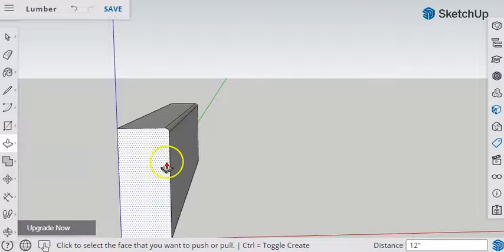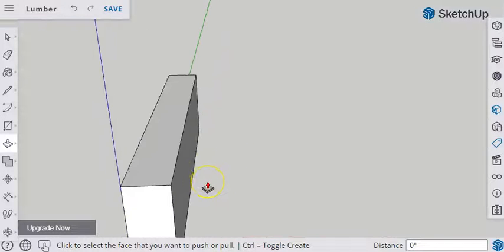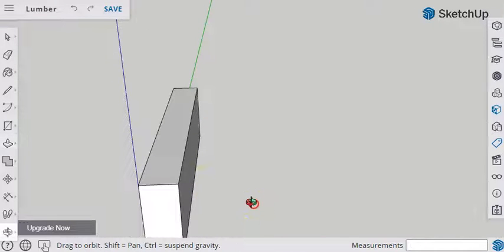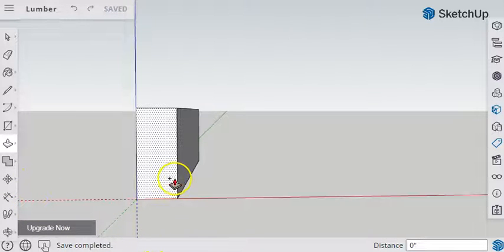However, like I said, I probably would not do that for models because if I wanted to place that corner somewhere, I'd have a hard time getting the corner because the corner doesn't exist. Okay, so I'm going to Control Z a little bit and get rid of that. There. So now I'm back to the 2x4. So of course, we probably want to be able to have a 2x6 and a 2x8 and so on. So we can do that whole process again.